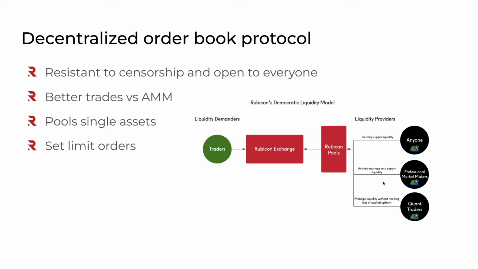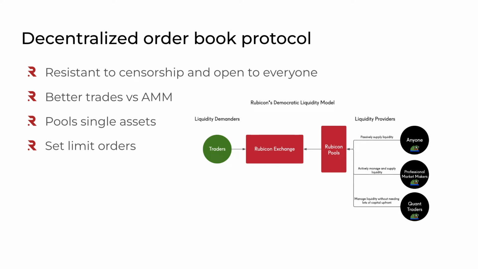The second type of person who will use these Rubicon pools are the professional market makers. These people will provide large amounts of liquidity and can also use these pools and manage them and become a strategist with the money that are in the pools. The third type of person is a quant trader who is able to use the pools without providing their own large amounts of liquidity. All of these three participants will profit from helping traders execute their trades at a great price, and the traders will get a great price on their trades. So everyone benefits from this design.